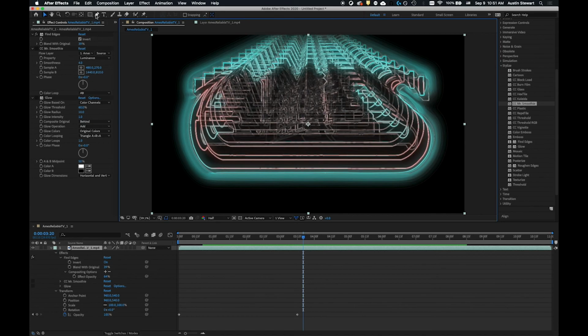We haven't even talked about, say, the pen tool or the text tool, and some of them, like the roto brush tool, will not work, as I said, unless you're in the layer. But the pen tool allows you to draw both shapes and masks on a layer, so you can use it to cut certain things out.